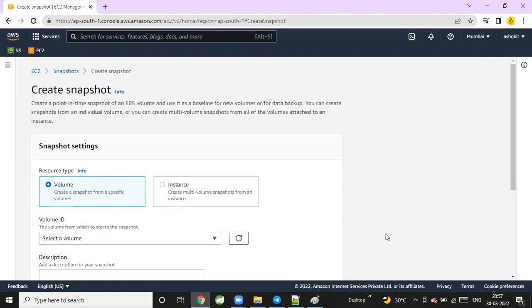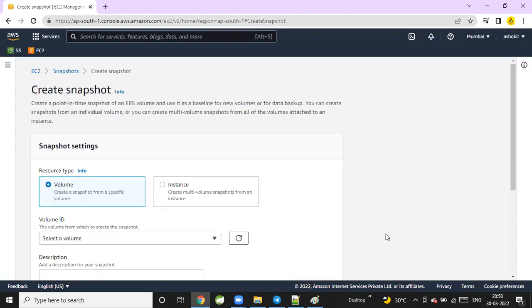I'm repeating my question. Can I attach multiple volumes to one instance at a time? Yes, we can. Next question. Can I attach one volume to multiple instances? Yes, if it is provisioned IOPS. That is what I'm expecting. Attaching multiple volumes to one instance is straightforward.